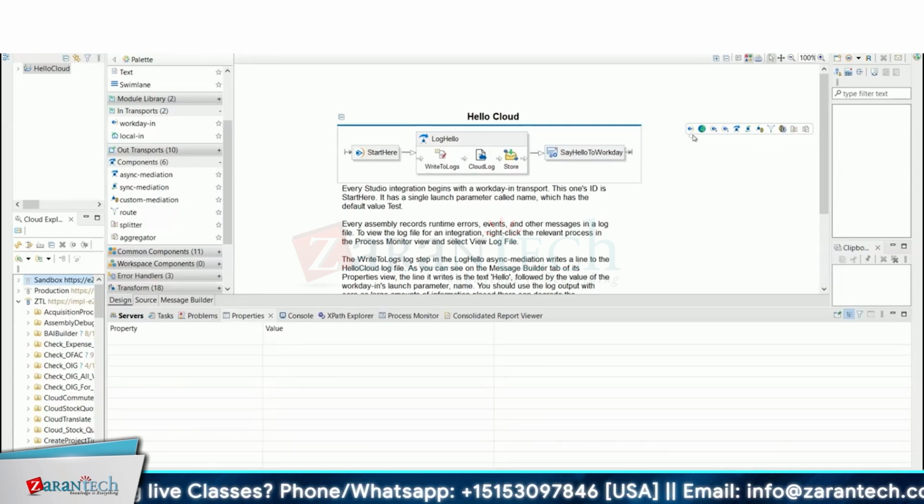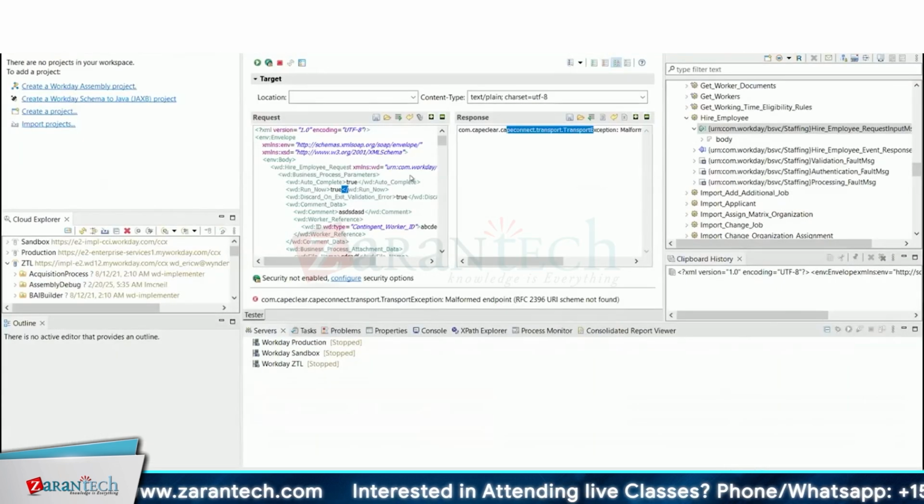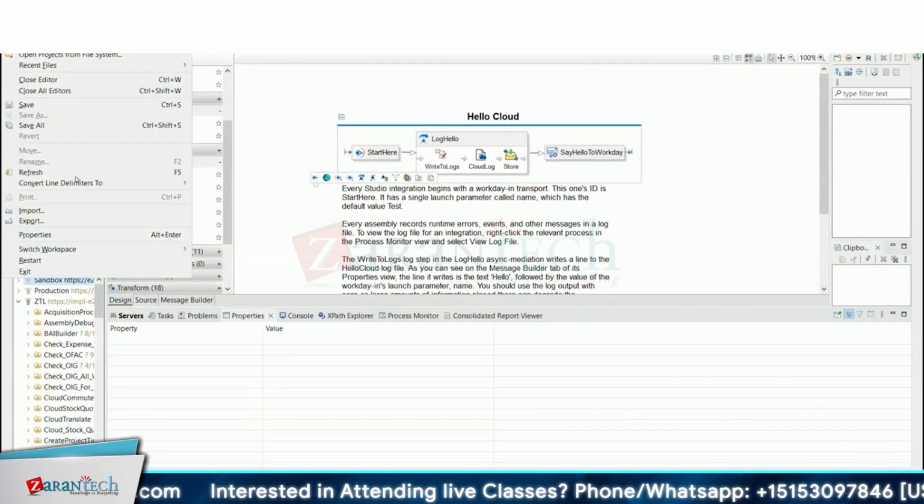So say you are working on multiple projects, you might want to create multiple workspaces, one for each of the clients. Every time you open the Studio, you will be asked to look for that particular workspace and then open the Studio. It will automatically show you, in the Project Explorer, the integrations relevant to that particular workspace. That's where it gets useful to change a workspace. That's where it is relevant.